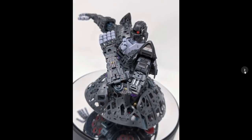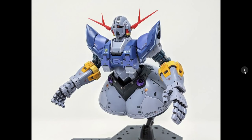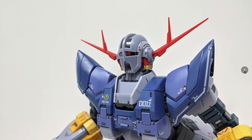Here's the kit completed with everything on it, and it still looks great. This is the best looking Zeong I have ever seen, and I think the best anyone has ever seen. The Master Grade just pales in comparison — that kit is really old, very bland looking. This is just leagues better.